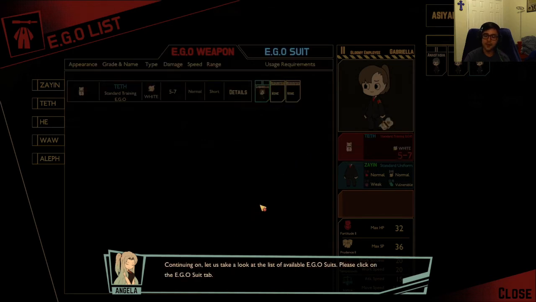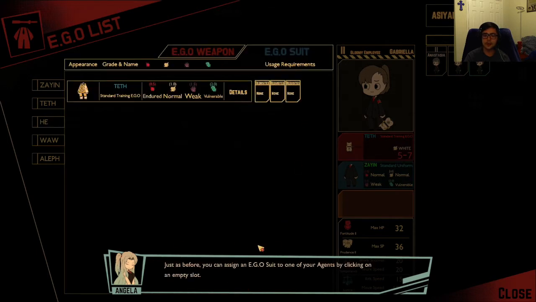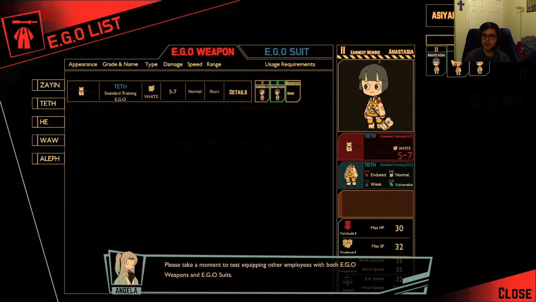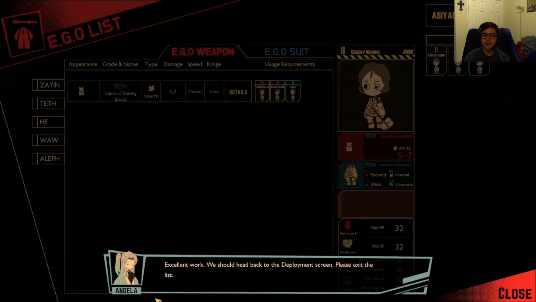Let's take a look at the list of available ego suits. Click on the ego suit tab. Assign the ego suit to one of your agents by clicking on the empty slot. Other employees with both ego. Excellent work. We should head back to deployment.